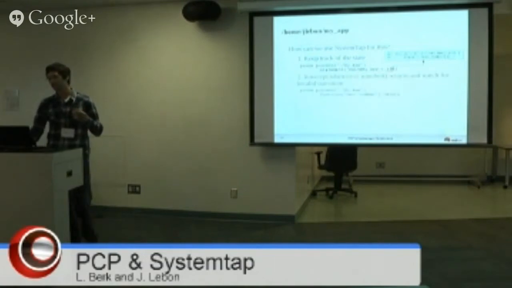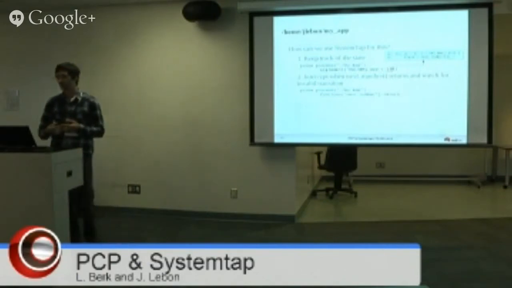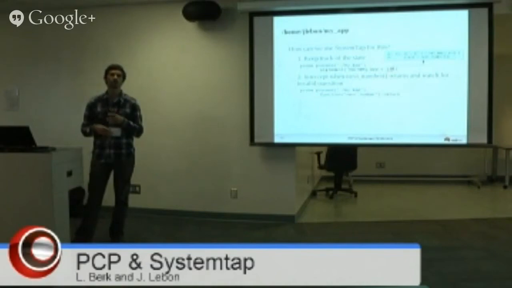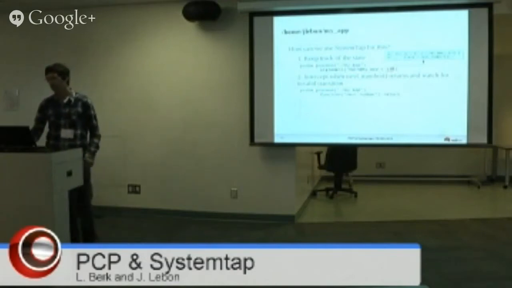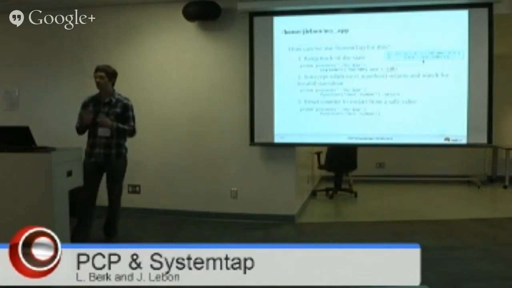The second probe, we use it to intercept whenever the next number function returns, and we watch out for an invalid transition. So again, just process my app.function, and then notice .return at the end, to mean I don't want this to fire when we enter the function. I want it to fire when we return from the function. And the third probe is when we enter the next function. It's pretty much the same thing without the .return suffix. It'll make more sense in the script, but we'll use it to reset the counter.